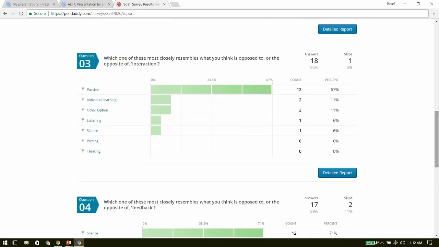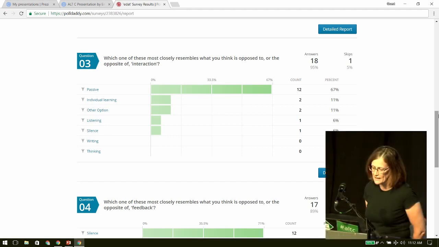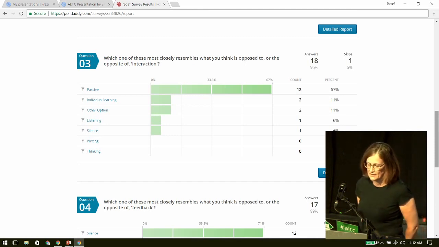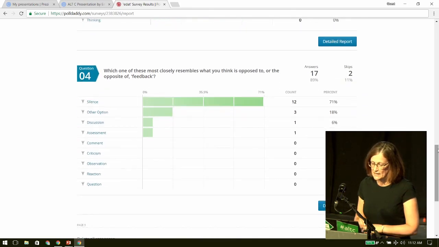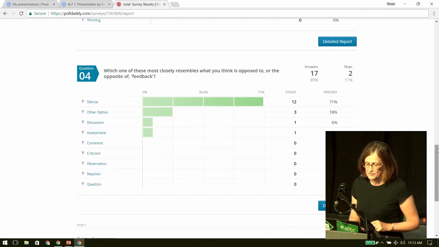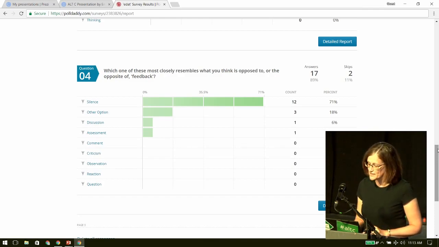And then some variety here, which is what we might expect, on the things that people think is opposite to interaction, the highest one being passive, individual learning, and another option, listening and silence. And similarly, feedback: silence, something else, discussion or assessment.